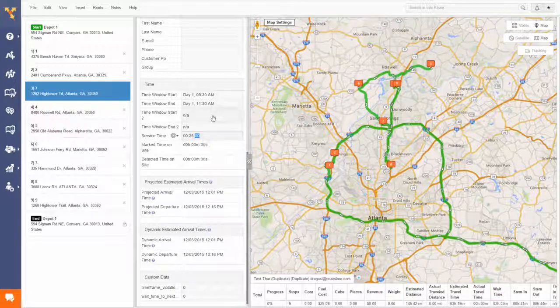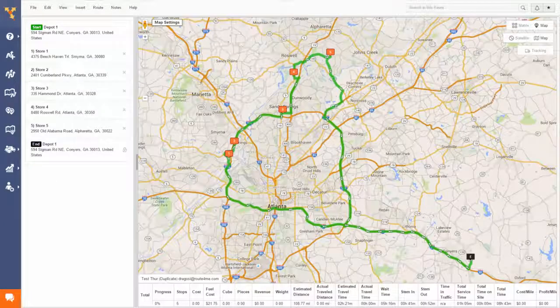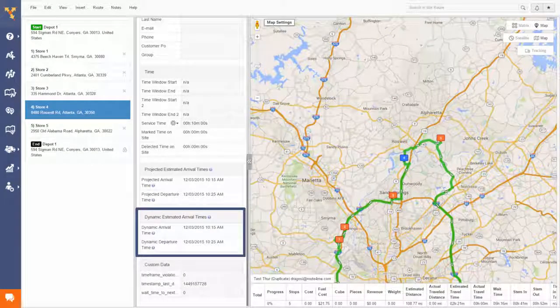But like any great plan, it has to keep improving and updating as you get more up-to-date information. Because Route4Me tracks your drivers in real time, it constantly improves the decision-making process for you. Imagine your driver has 5 stops to visit — if he arrives to stop number 3 early, that means number 4 and number 5 will likely be early too. And if he arrives to stop number 3 late, he'll likely be late to all the remaining stops too. When your drivers arrive at each stop on the route, it has a ripple effect on every remaining stop on their route.